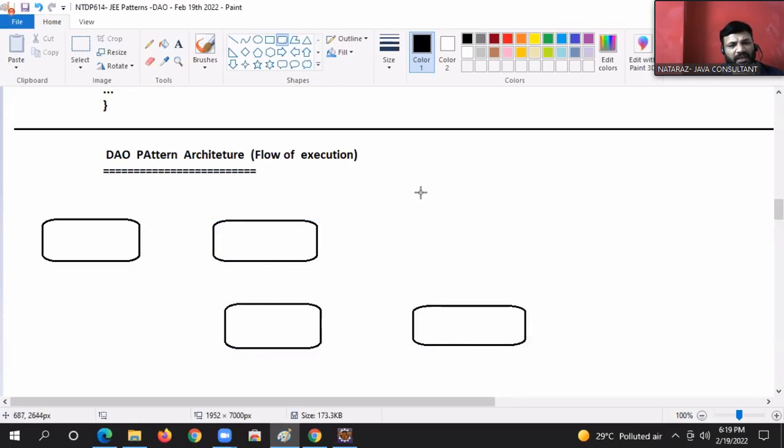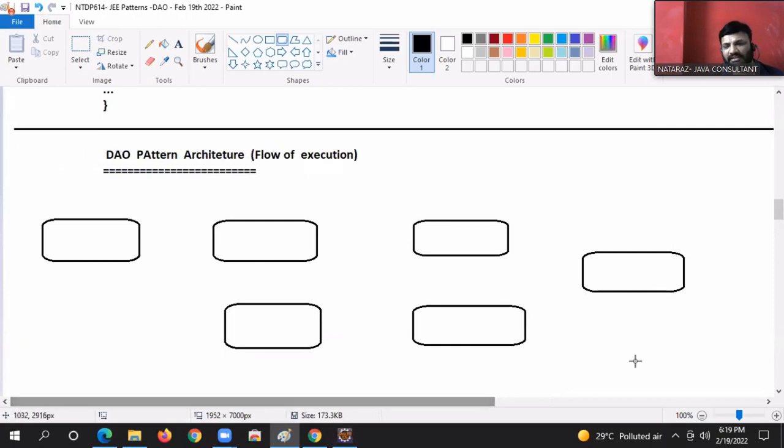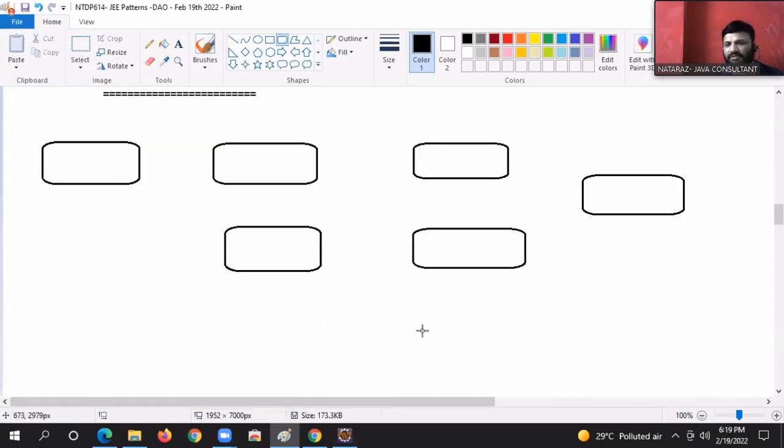This DAO IMPL implements DAO interface. And this DAO IMPL gets the connection object from connection factory. Everyone understanding my point there?